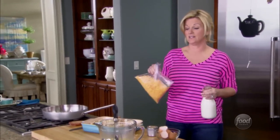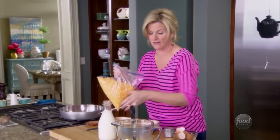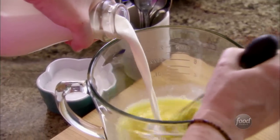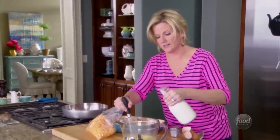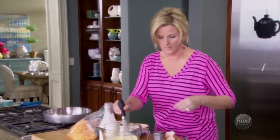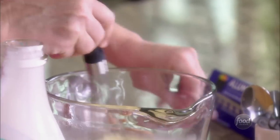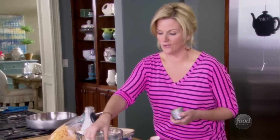I'm gonna add some half-and-half, some salt, and some dry yellow mustard. Getting my half-and-half out of the fridge. When I grate cheese I just grate a bunch — I'm gonna use all this today, but not all of it in this recipe. About two cups of half-and-half, and you can measure this exactly or you can eyeball it. I make this casserole so much that I just eyeball it — that's about two cups, nice and creamy. A pinch of salt.